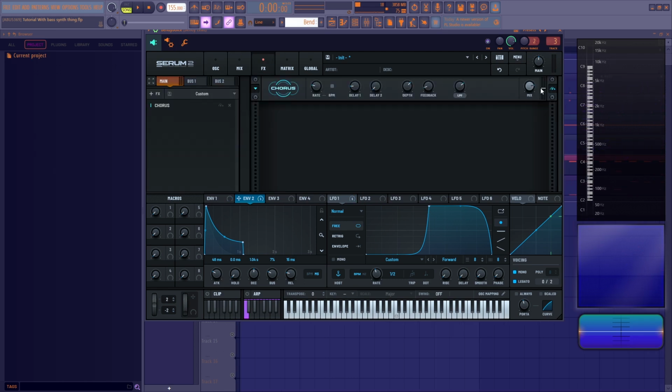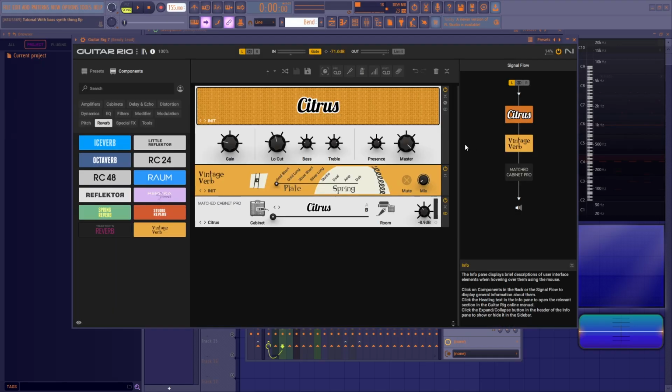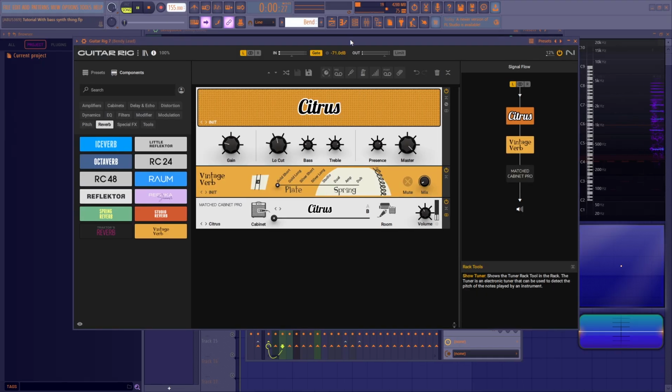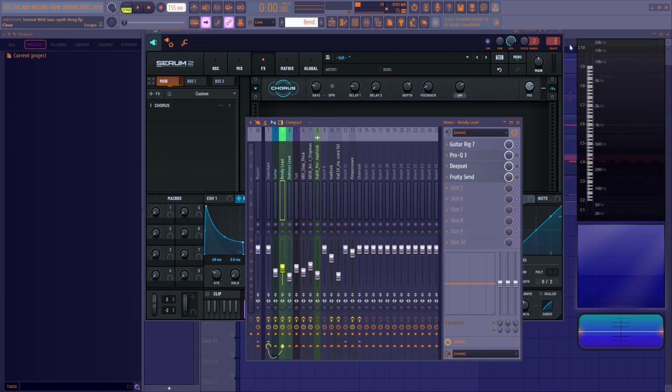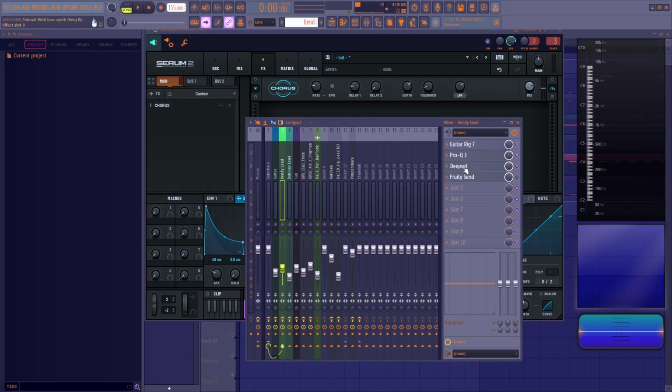I also have a chorus on this. So a little bit of width, but then from there I send it through some post effects. So first things first, just a guitar rig, put any kind of reverby, phase mangling type shit, just put some stuff on it. I'm not going to explain that because a lot of y'all probably don't have a guitar rig. Just put anything to make it sound different. An EQ that's probably not important until we get to the next part.